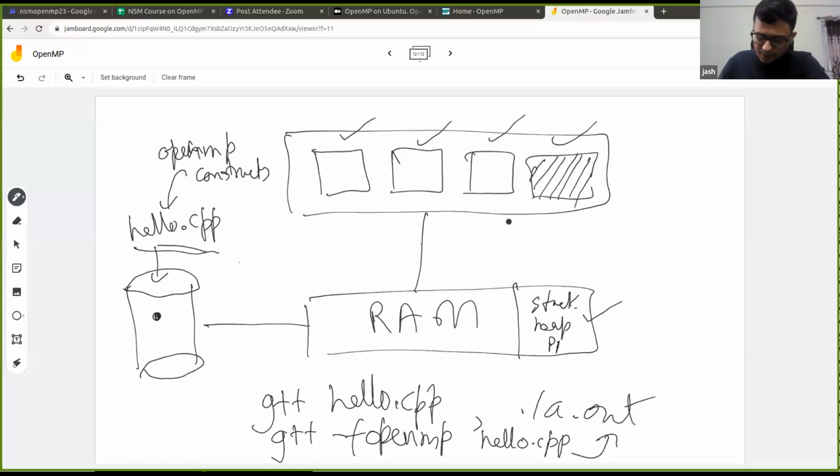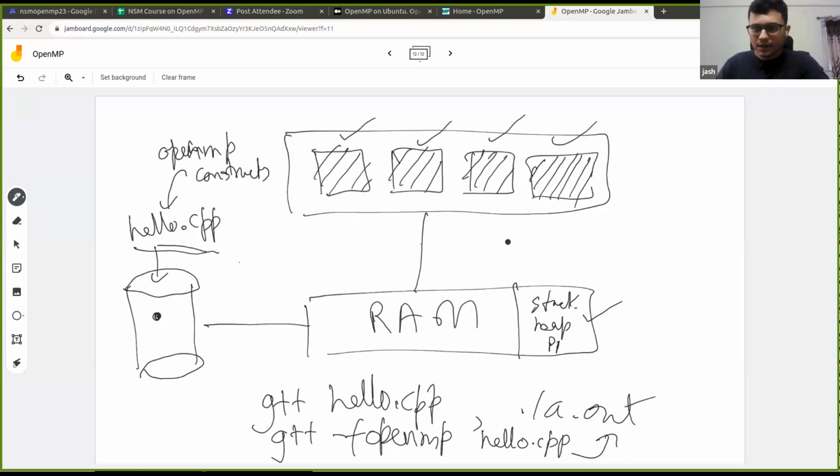If you have done the work division, then you will be able to utilize all the 4 cores in this case. That is the high level overview of what I meant by using the multiple cores available on your system.